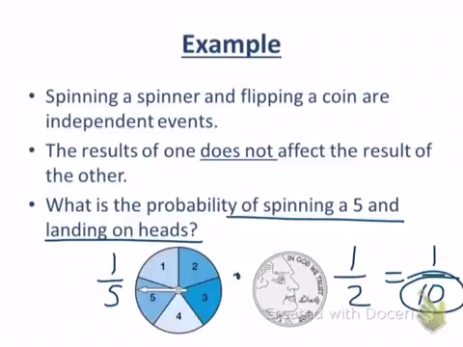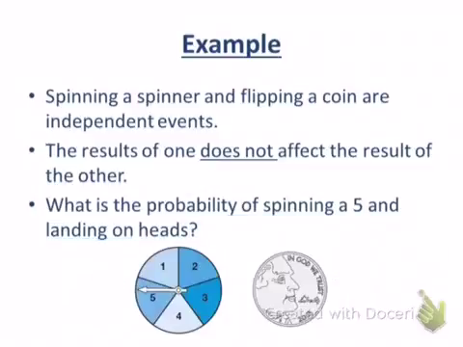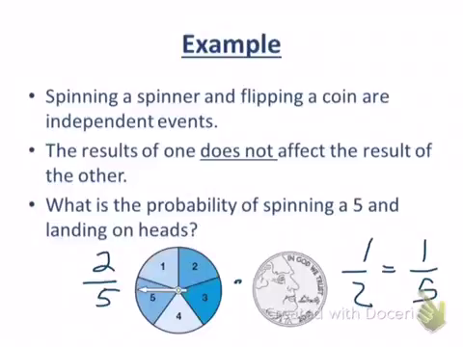Okay, so what would the probability of an even number and heads be? No, because it's not 6. Probability of an even number and heads. So this would be 2 out of 5, right? That's the probability of an even number. Probability of heads is 1/2. The product of those 2 probabilities is 1/5. Okay? All right, so there's just some different questions, different ways it could be asked.